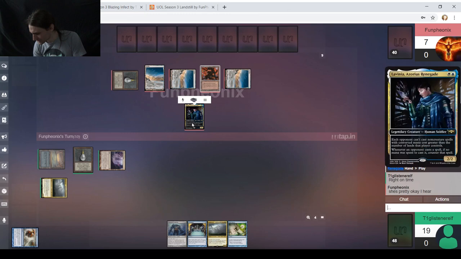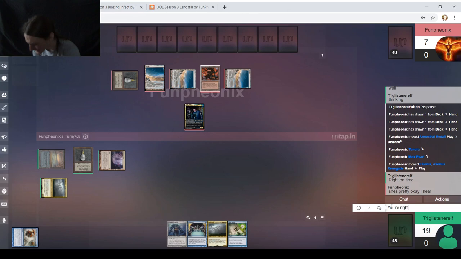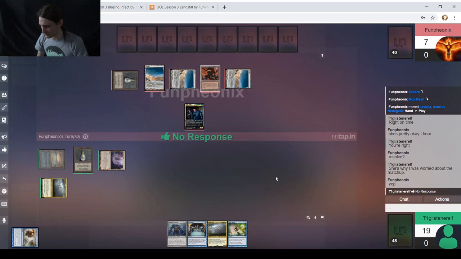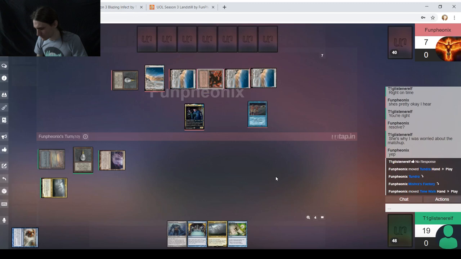Yeah, Lavinia's pretty cool. She's pretty okay, I hear. You're right. She's why I was worried about the matchup. She's part of why. She resolves. All right, what you got? You don't have Mana Drain up anymore. Not that it matters. Uh-oh. Oh no. Oh no.